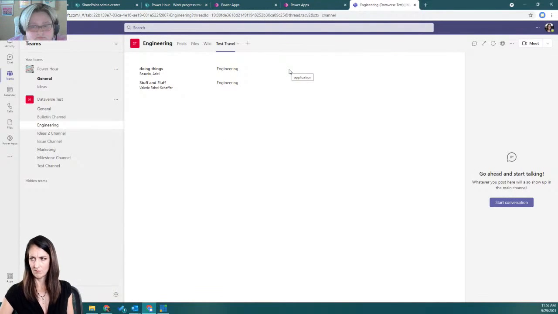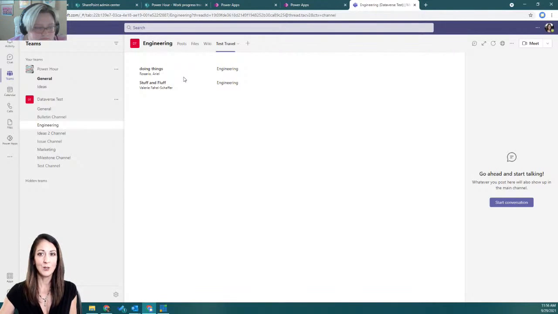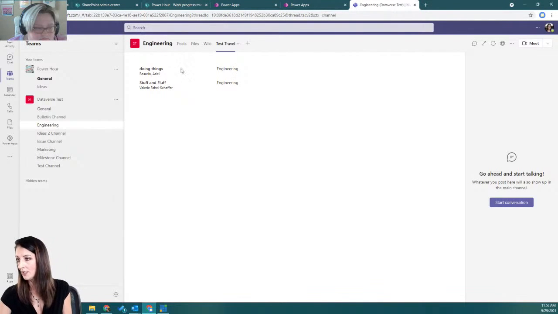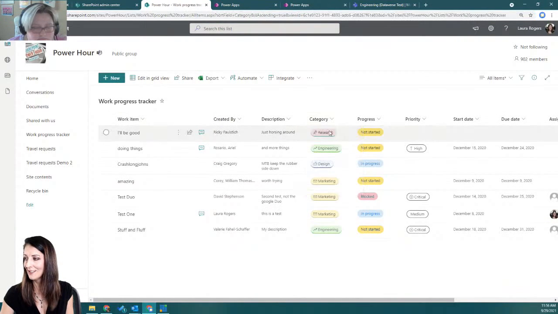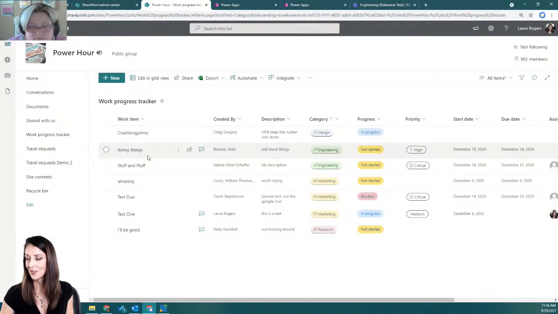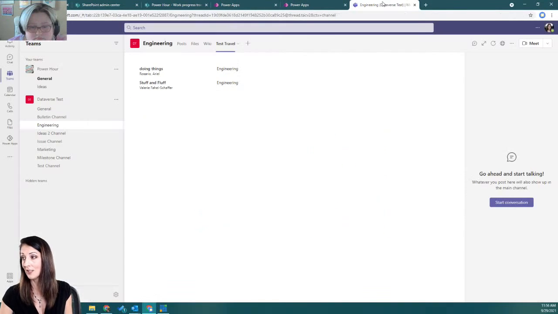Oh. Yeah, this one worked. Okay, so this is the gallery. So you can tell that this is the gallery with the names of things, and I had 2 items in there that were engineering. So doing things and stuff and fluff were those 2 engineering items. It's a very simple gallery. These are the 2 items that it's showing in that gallery.